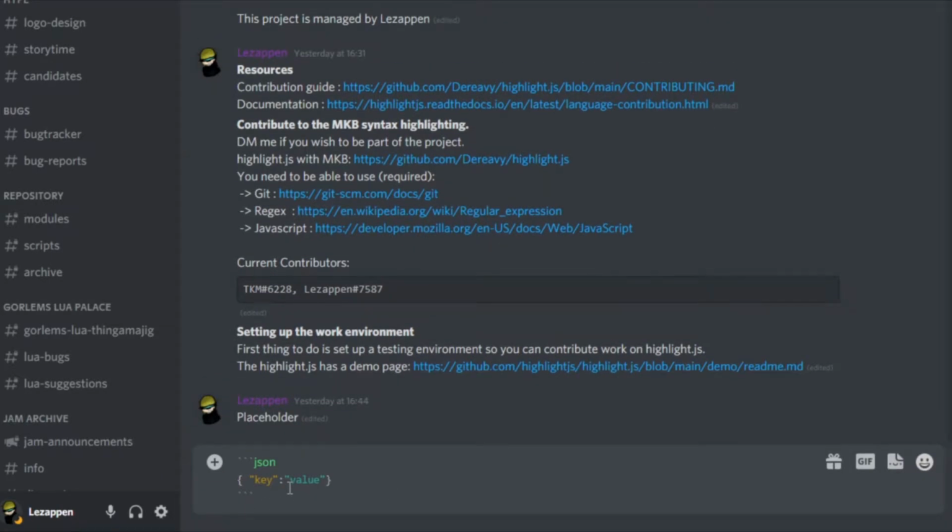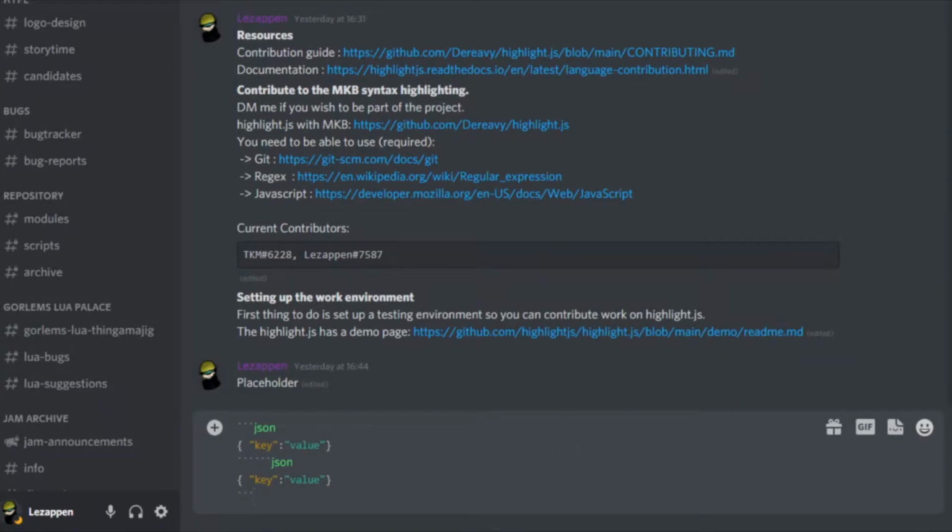So just as it colors in the text, I want to do the same thing with macro mod. So it would be something like MKB, which doesn't exist yet, but the idea is that we'll have our macro keybinds mod value in that box, and we could do something like log, and this would be all colored in as it should.